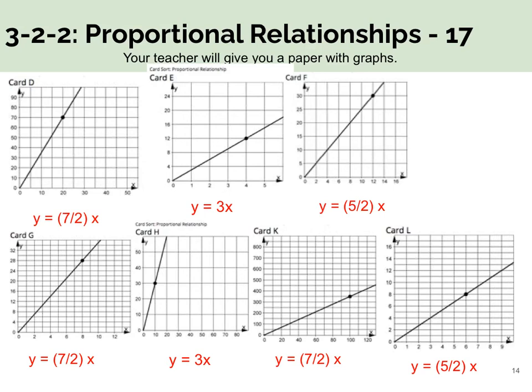Now that you have paused it, we can actually see again, we can write these equations. We can find that it's called a proportional relationship. And a proportional relationship, remember, it always goes through 0, 0. And then we can make our slope triangle just like we've been doing. And then that actually makes the equation itself. Because remember, it's y equals kx. And that's the constant rate of proportionality.